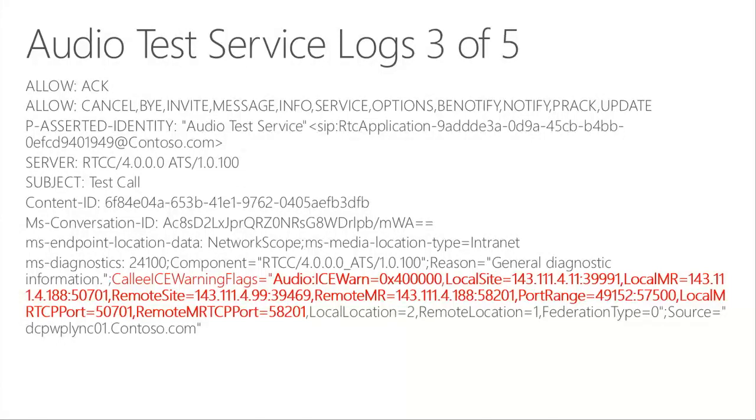So if you want this information, and they say, well, I can't keep calling the same number because they're going to get upset, well, can you at least dial this audio test service? Because at the end, what I want is that ICE warning flag information to figure out what's possibly going on from their side. It still gives me the same identical thing because Lync just says, I'm making a call.